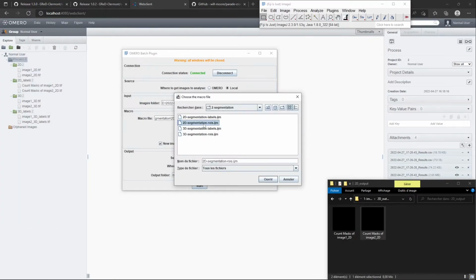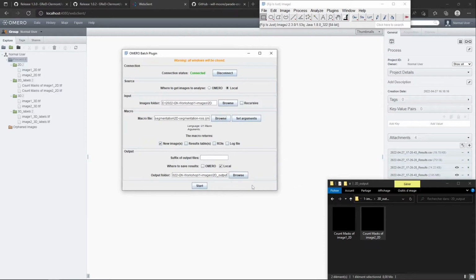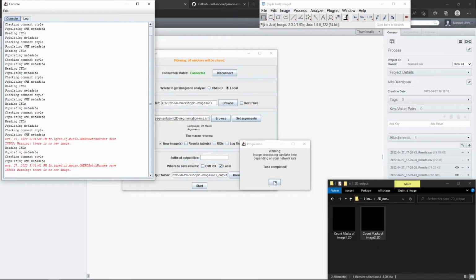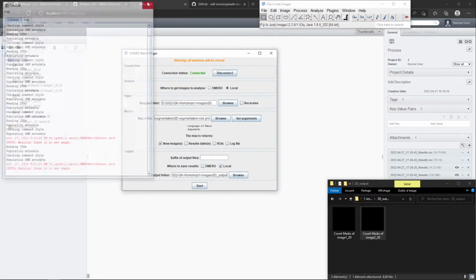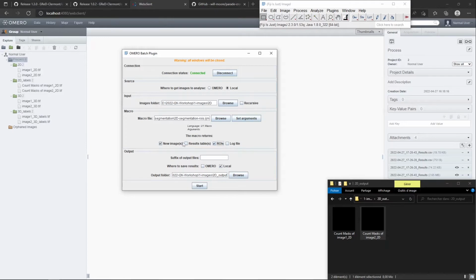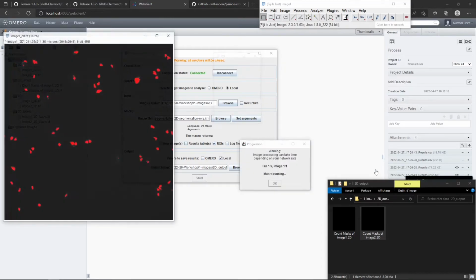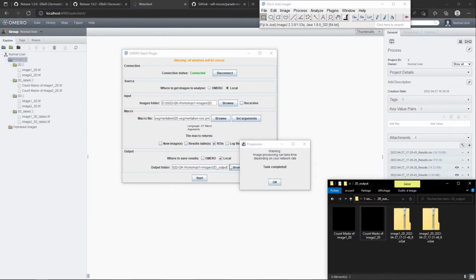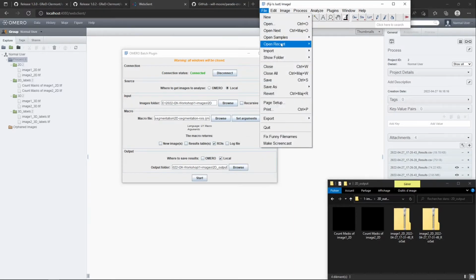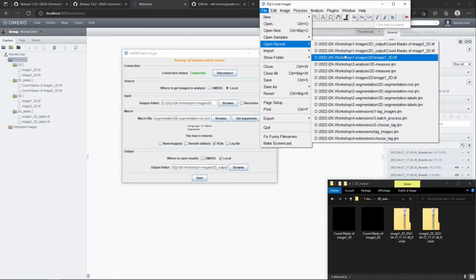The same thing can be done with ROIs. So if I do that, yes, if I do that, here we have the ROI files.